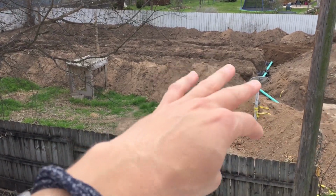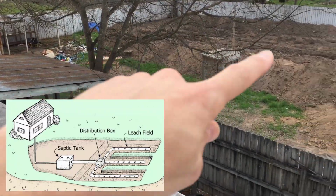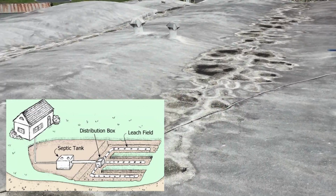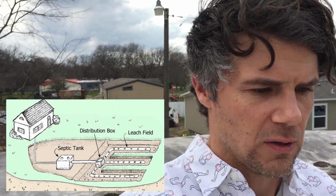And then the waste comes out of the pipes and it goes along these rows with PVC and holes punched into the PVC. It's called a leach field. And that way the water just sort of leaches into the ground, and that will hopefully last for decades and decades.